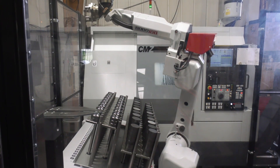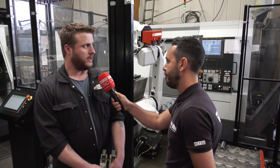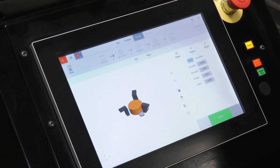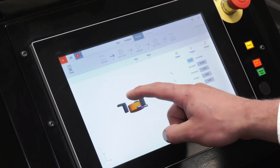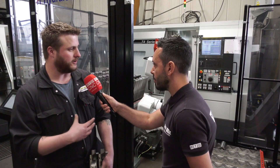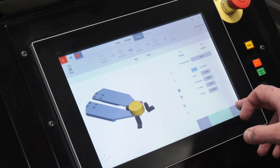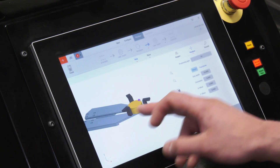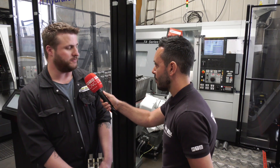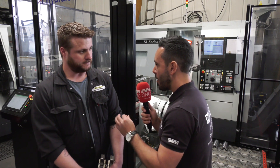This is Darren's first Robo Job, so how easy is it to use and program? He had just 15 to 20 minutes of training — not through Hydrafeed's lack of support, but because at the time he didn't have time to give them. Within 15 minutes they had figured out running simple jobs, and the rest has been so intuitive it's just worked itself out.